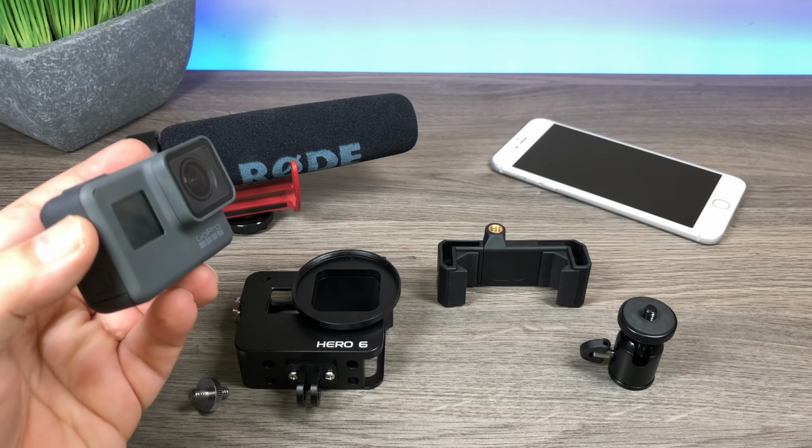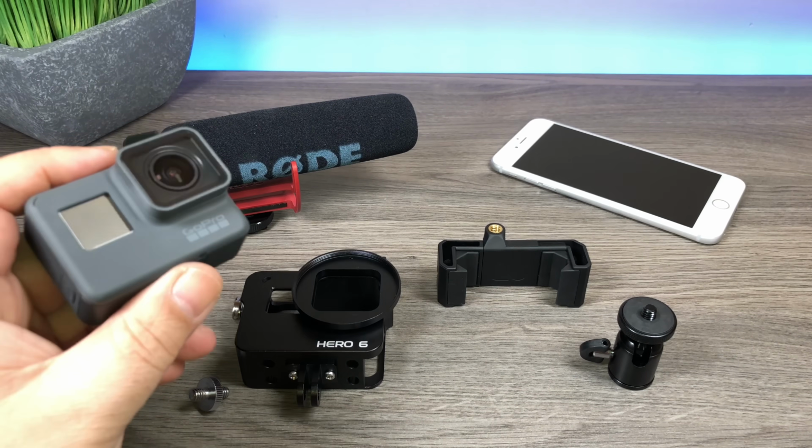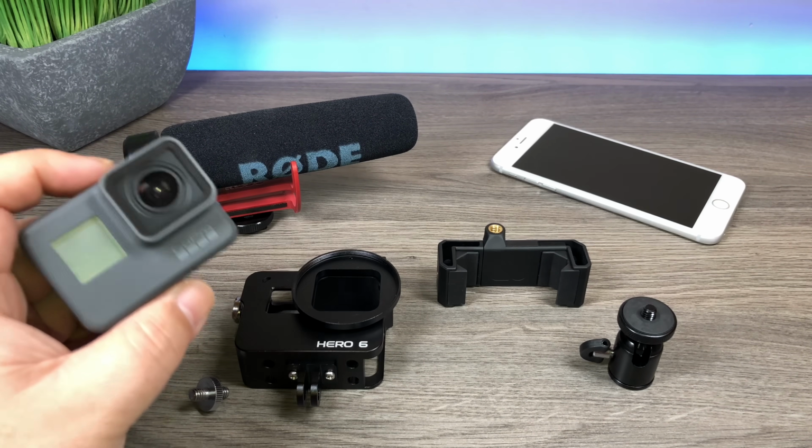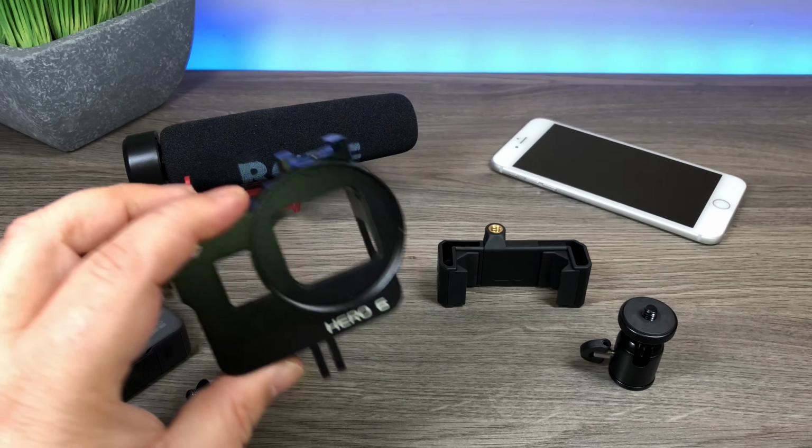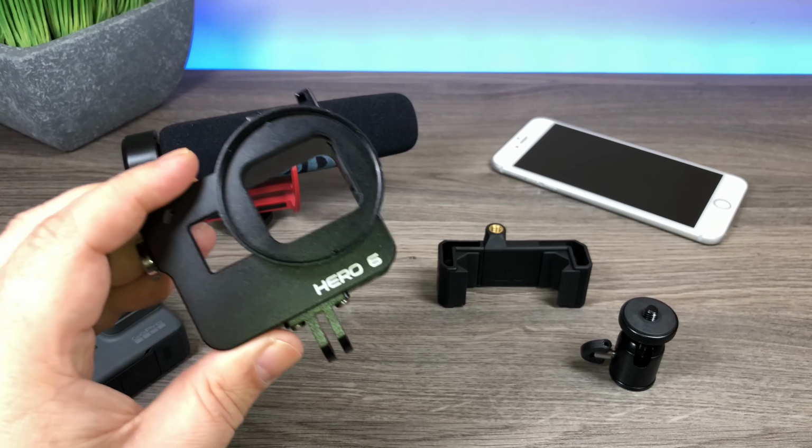G'day folks, today in this video I'm going to show you how to add a do-it-yourself monitor to your GoPro vlogging setup. So we'll start off with the basics for those who are maybe new to GoPro.